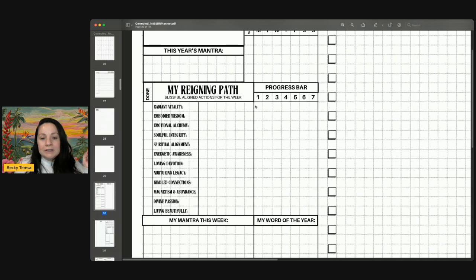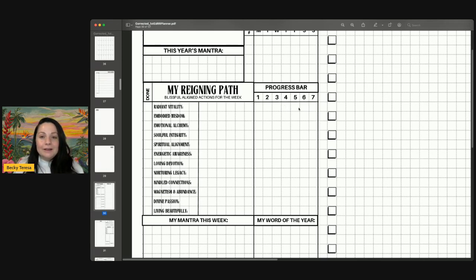And so right here, you can track your progress. So if you only did it for 3 days, then you would fill up to these three squares, right? Or if you did all 7 days, then all seven of these would be filled in. Or if you only did it for one day, then it would be here. I've definitely had that happen where I don't fill out anything here. So it's no big deal.